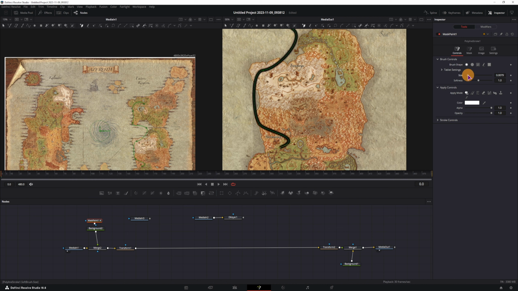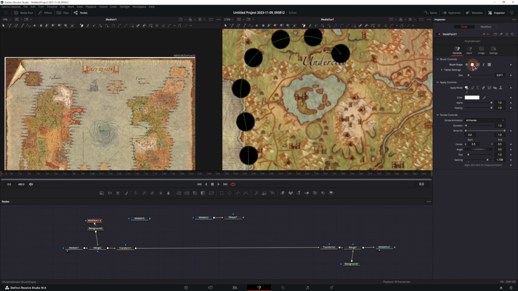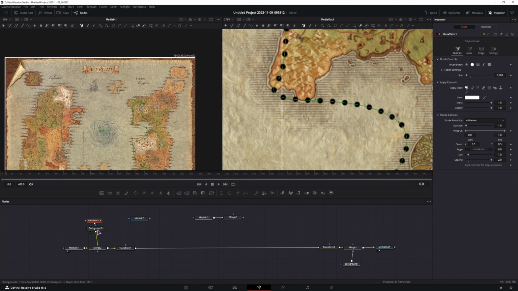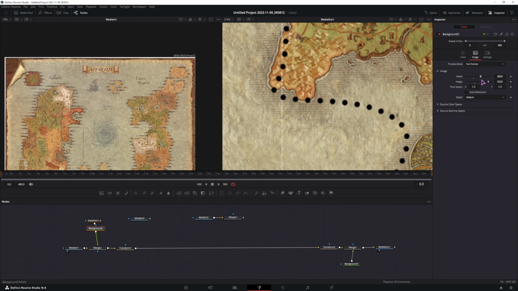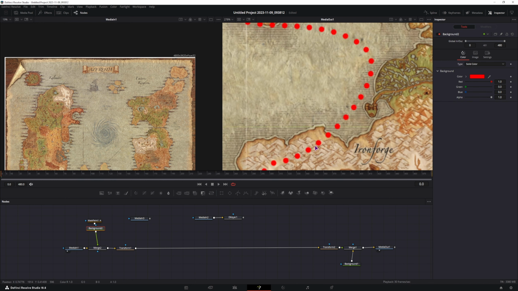This will depend on what you want. But now the mask paint node has the stroke controls. We can use the write on function to animate it, which is what we'll use. But we also have the spacing, which makes dots. By default, 1 is maximum, but you can double click and change the value, maybe to 2, and adjust it to what you need. Now we can change this back to solid, change the size of the dots, maybe increase the spacing. Now in the background node, we can change the color, change this to maybe bright red.